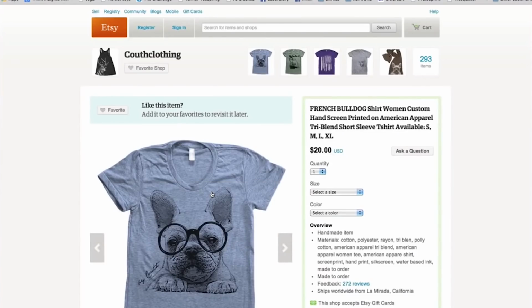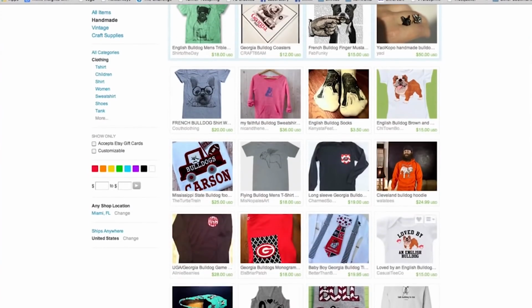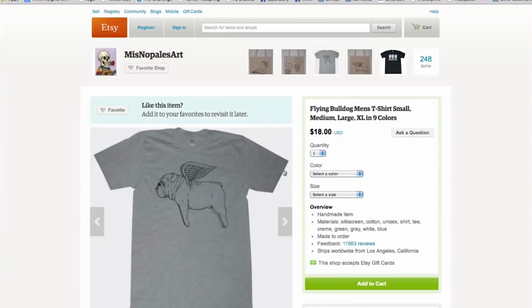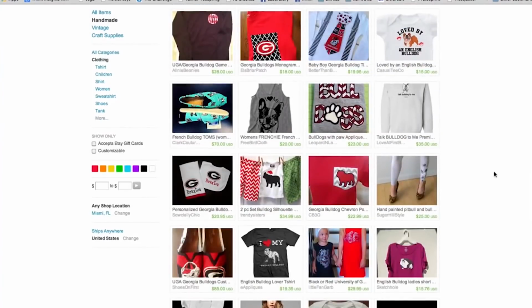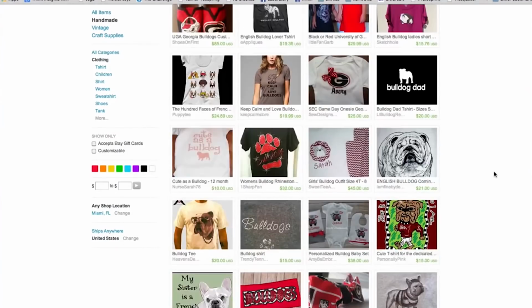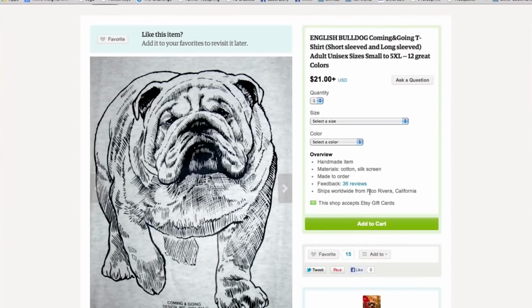This first shirt right here is pretty cool. Here's another one, the bulldog with some wings. And keep browsing around, you'll come across another one like this. A lot of the shirts on here are very artsy, so if you find one that you like, I suggest you give it to one of your designers and tell them to make a variation of it.